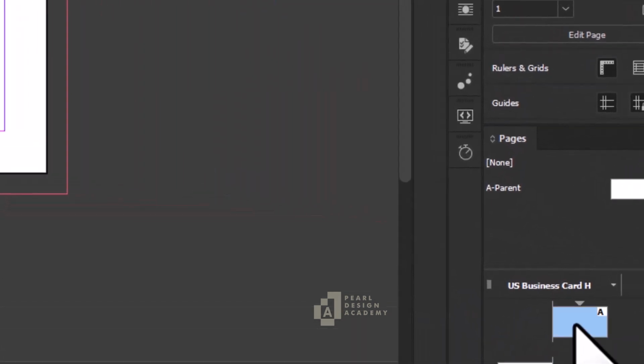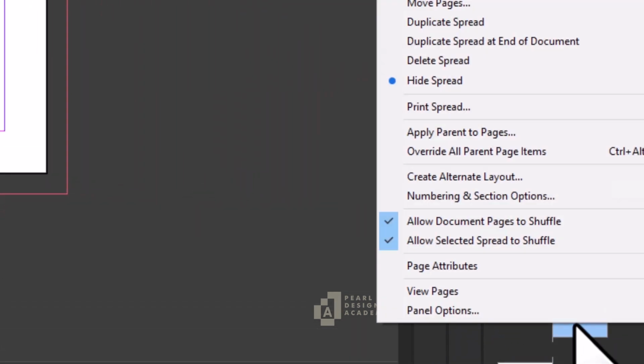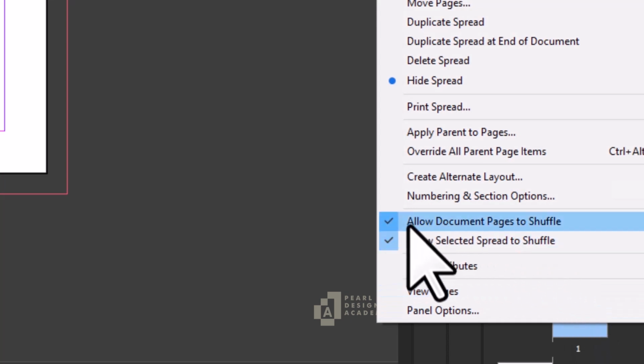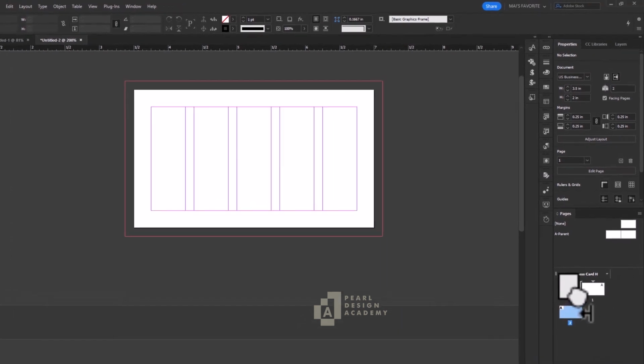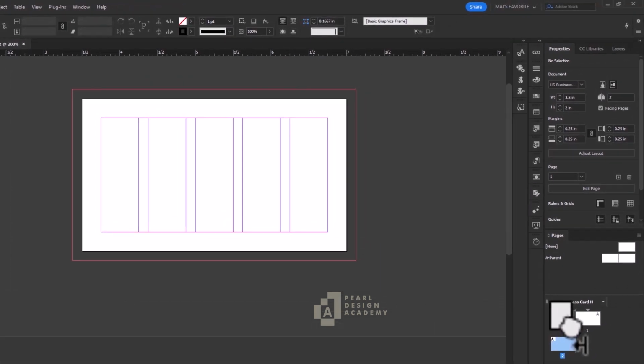Right click on the first page of your business card. Then we are going to uncheck allow document pages to shuffle. Let's uncheck it. Now let's grab the second page and hook it to the first page.